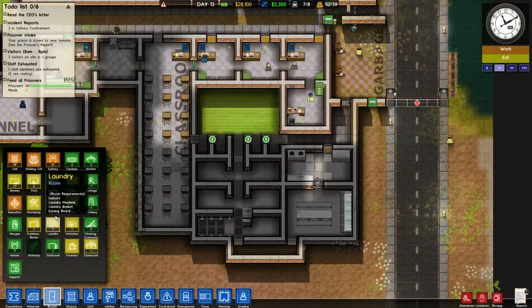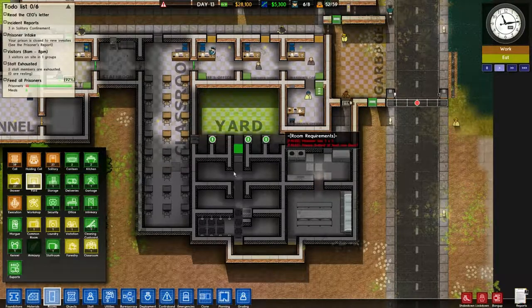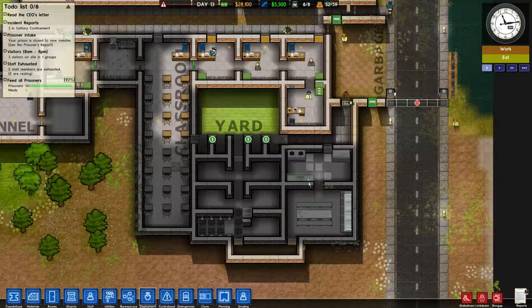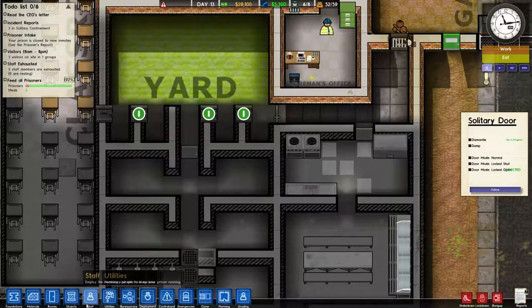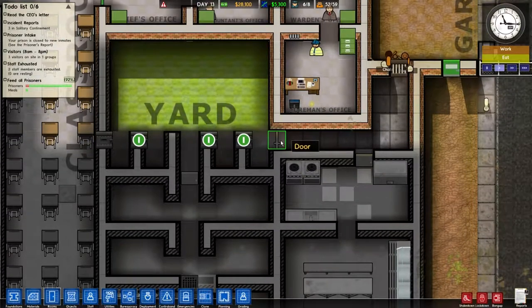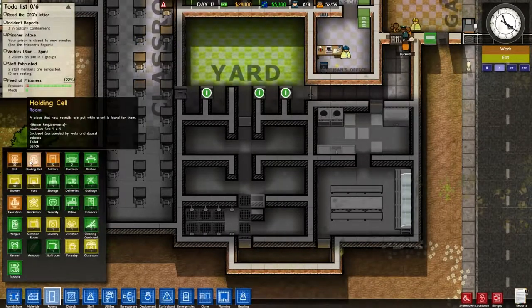Right. Rooms. Yard. Bosh. Yard deployment. Protected only. Here we go. Right. Oh, I made a bodge here, haven't I? I've made a bodge. Dismantle that, and that should be solitary. Okay. Right. Rooms. Cells.